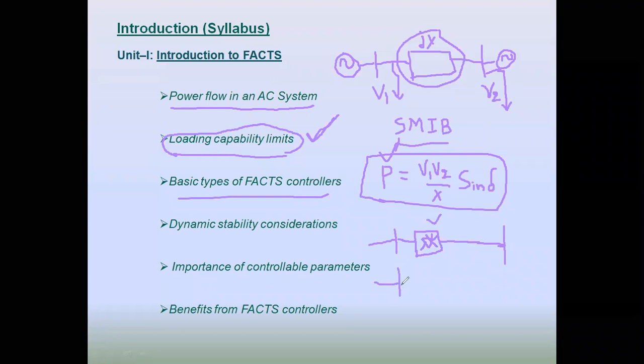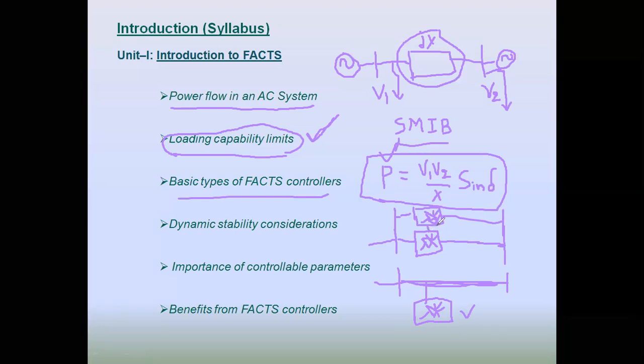Once it is connected at a particular node, in shunt, across the transmission line, that is called a shunt compensator. Series and shunt are the main two. In addition, you have series FACTS controllers in multiple series lines, where we consider two FACTS controllers, a combination of series controllers.